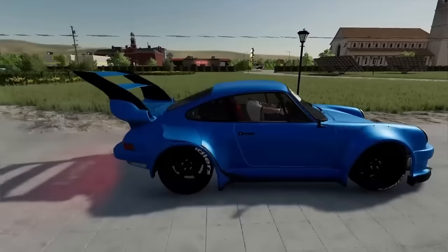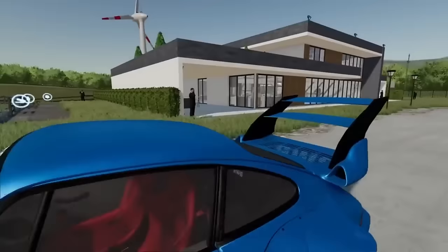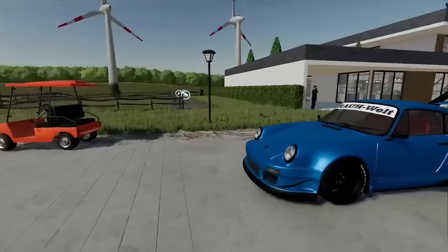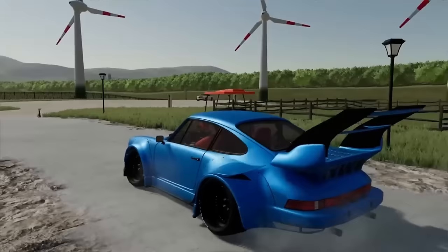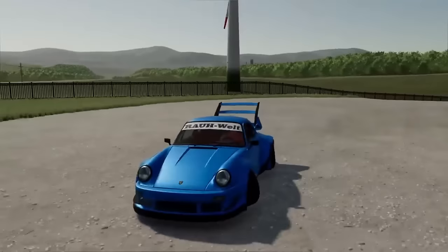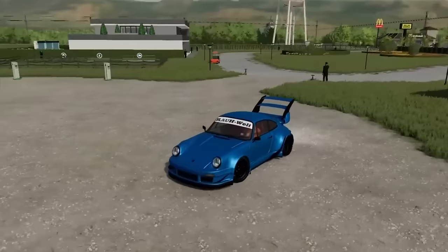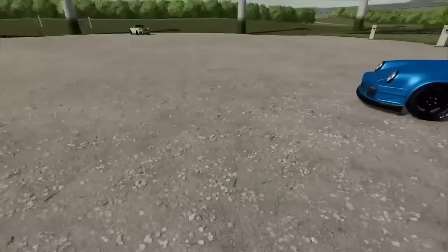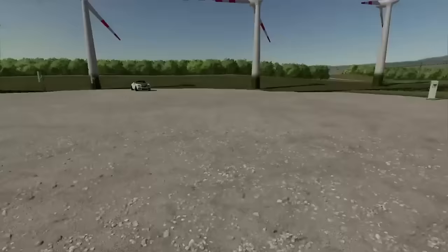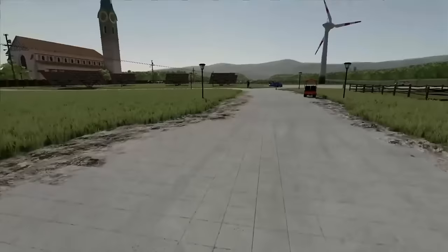Here comes another one - this is a Porsche. Look at that thing! I'll go ahead and take your car. These guys are getting right out of their cars like they trust me with their million dollar cars. This thing's fast - holy biscuits! We're going to categorize cars based on brand. So if there are a couple of Porsches coming in, we'll line them up together. That way when someone says 'I've got the Rolls Royce,' we've got them all in one spot so you can run right out there to keep them organized.